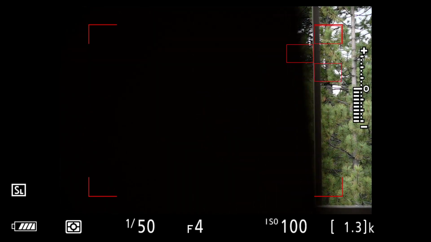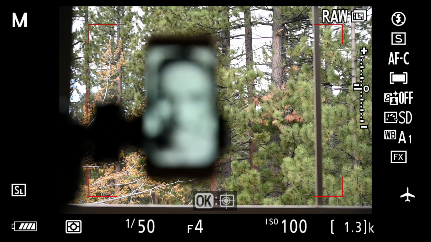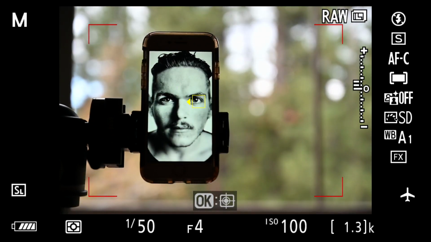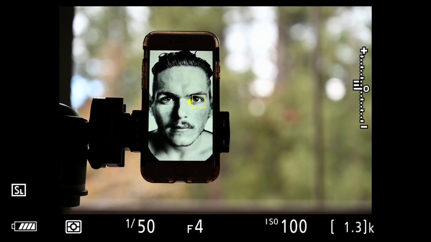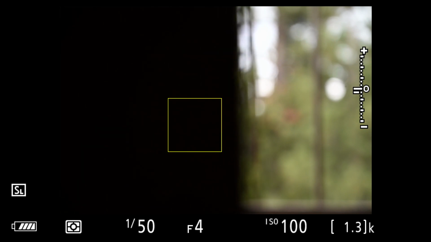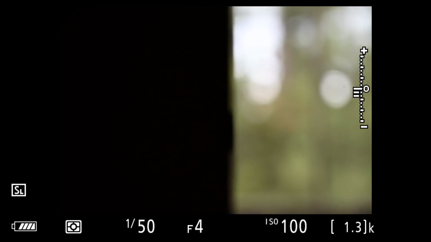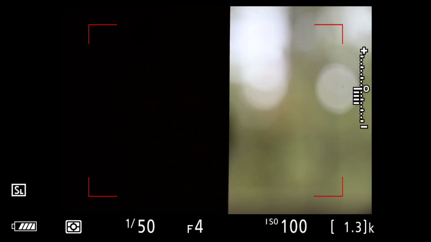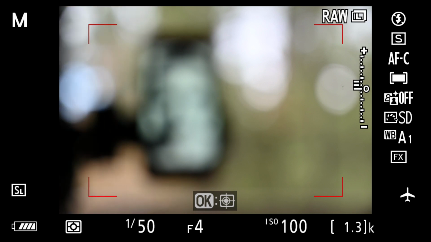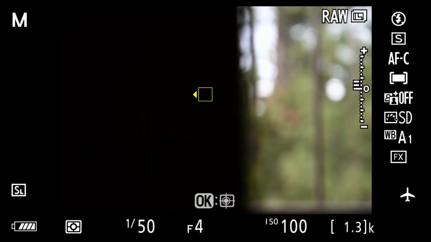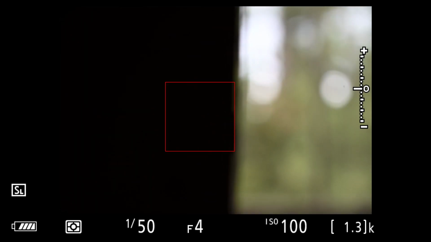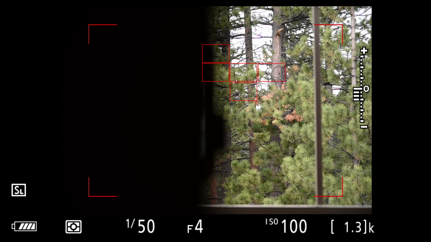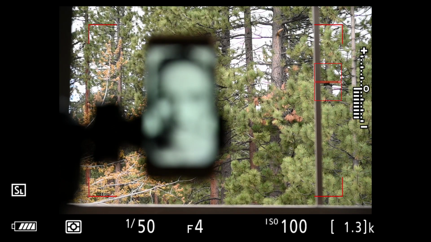So again, here I'm blocking off portions of the background and the camera's just refusing to acknowledge the foreground. So here I'm manually focusing again, get that face detected and the eye, block that off, and then the camera's just waiting for a foreground subject to come back into frame. Here you can actually see it's trying to focus on the barrier itself. There it's back onto the foreground. So again here the camera reacquires the background, and now it'll just not focus on that foreground anymore.